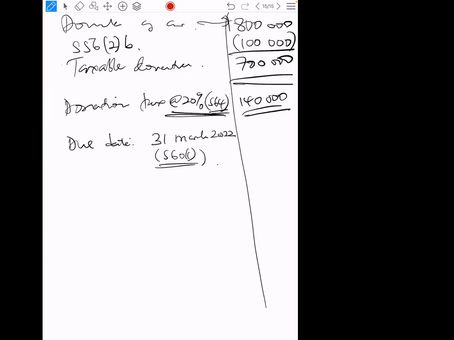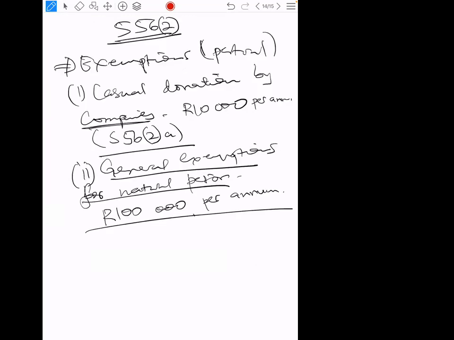And that's why we go through these sections, good people, for you to write correct answers and complete answers. All right, so I'll take you through two there. I don't want to take chances and say, you will see what they say there. No, let's go together. I was explaining the concept of section 56.2b, the annual exemption for natural persons.